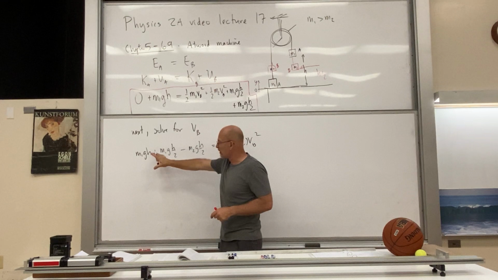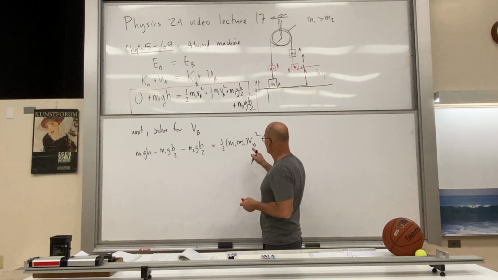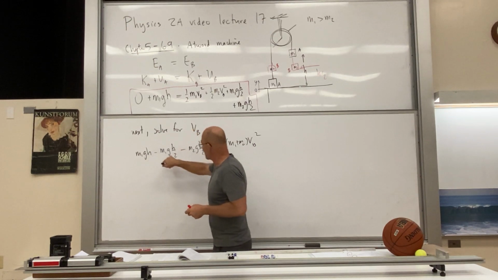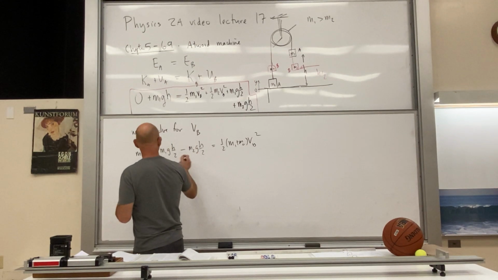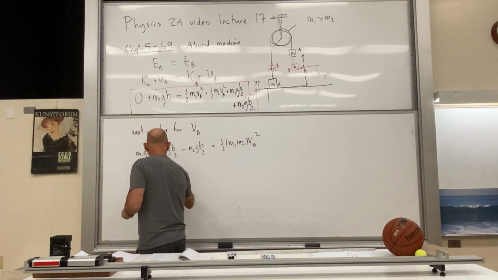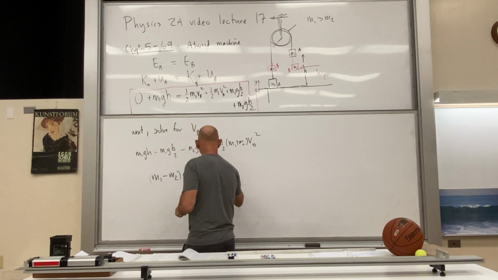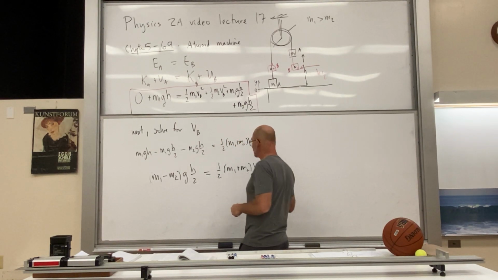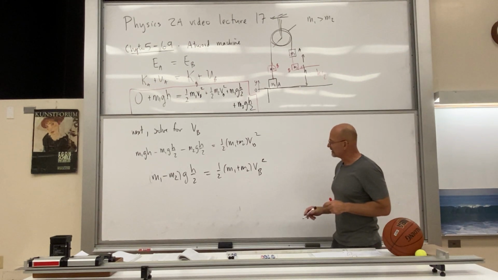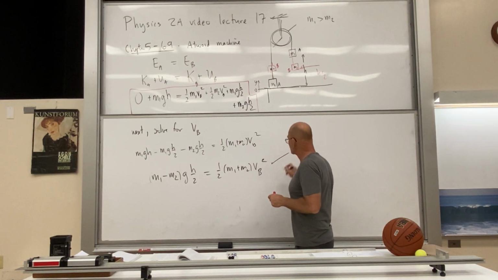You see, it's going to progressively simplify. When you're done, you'll have a pretty simple formula, solve for V sub B. You can see you've got H minus half of that. Oh, I can't help myself, I have to work on this. So (M1 minus M2) G H over 2 equals 1/2 (M1 plus M2) V_B squared. I took it another step, and you see it's going to simplify the halves and so forth. So solve for V sub B.